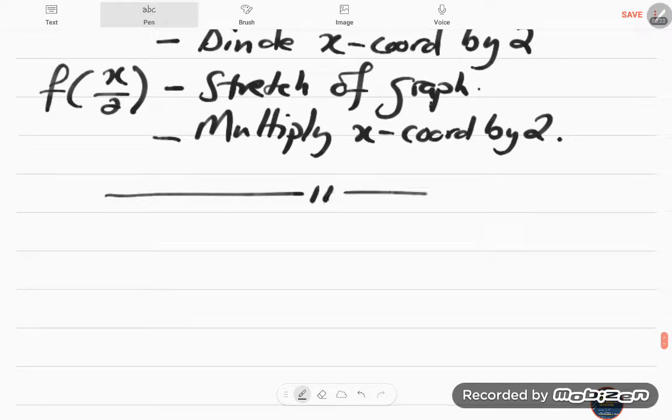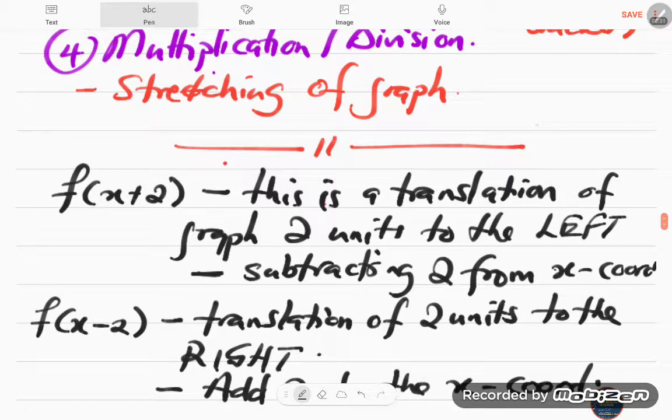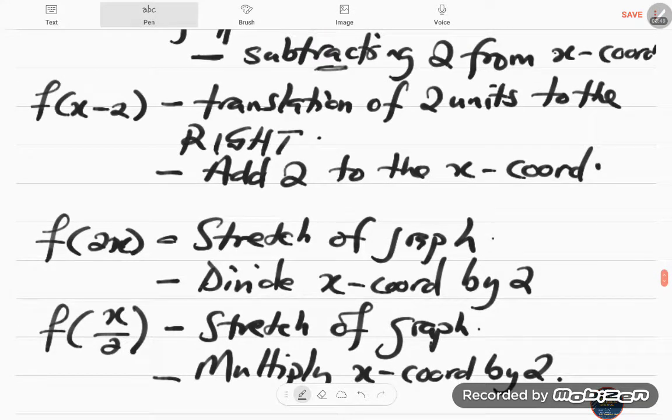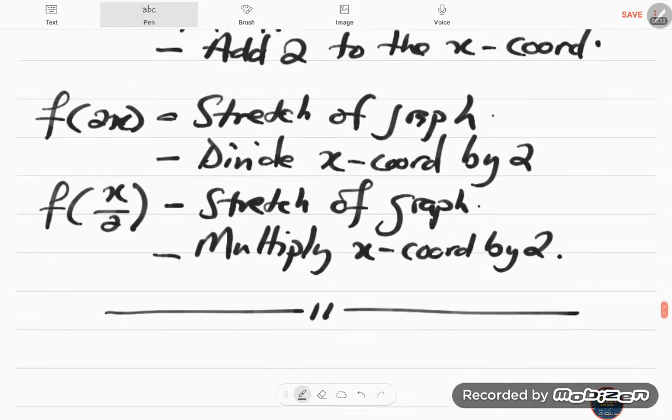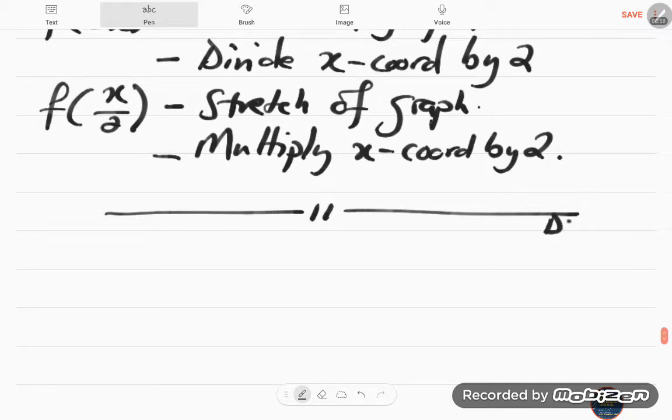Now we're moving on to what's going to happen outside of the bracket, so transformations outside of the bracket. Now this one I would want you to take note that here we had to have the inverse. The effect was inverse to what we were doing. If you were adding a 2, we ended up subtracting a 2 from the x coordinates. If you were subtracting a 2, we were adding a 2. If you're multiplying by 2, we were dividing the x coordinates by 2. If we're dividing the x coordinates by 2, we were multiplying the x coordinates by 2 in the actual graph. But then with this one here, this one is going to happen directly because it's happening outside of the bracket.